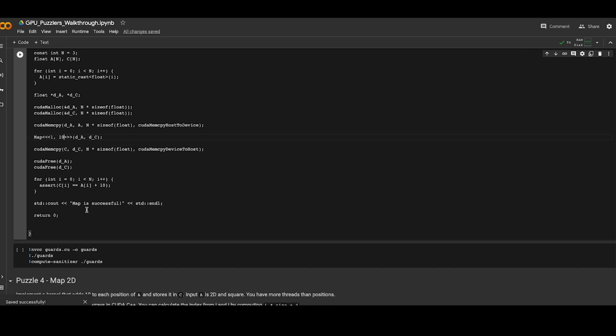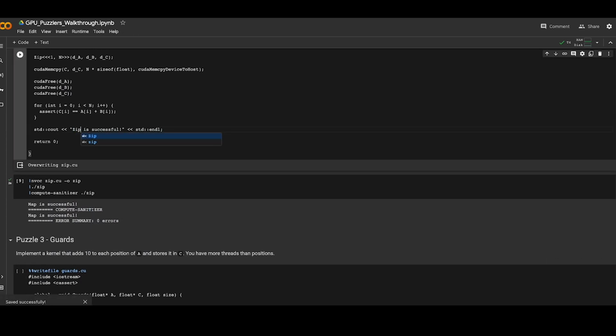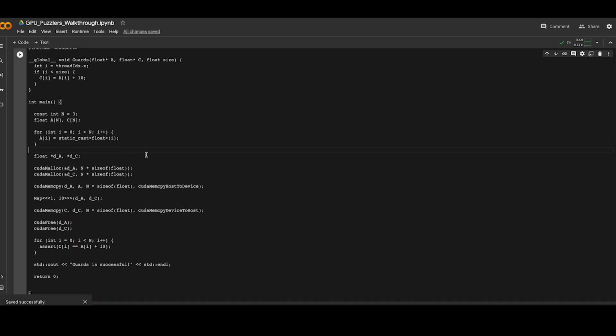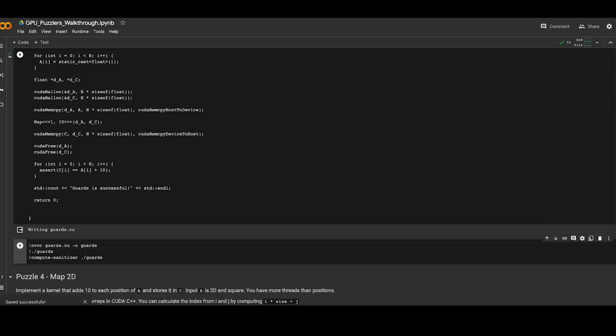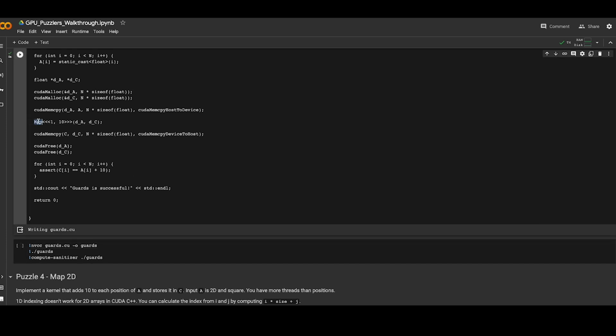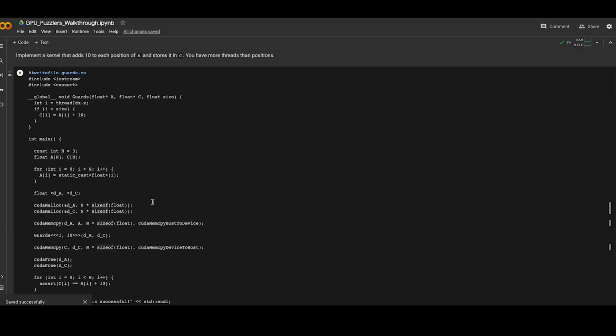And yeah, this should be guards is successful. By the way, I said this should be zip is successful, but anyways, when we do this and we execute as well, by the way, this should be guards. Let me overwrite that. Thank you for catching that.